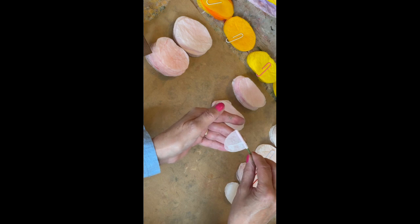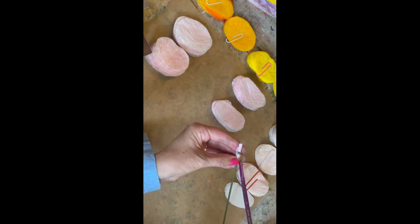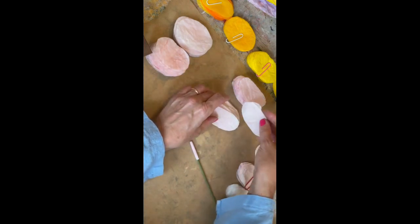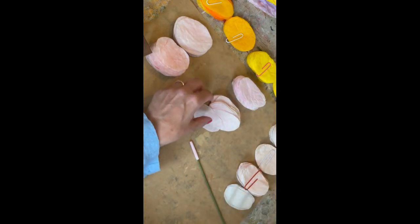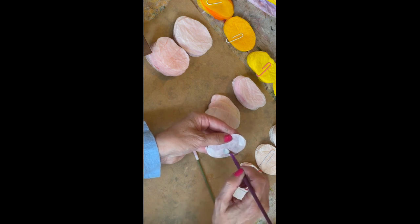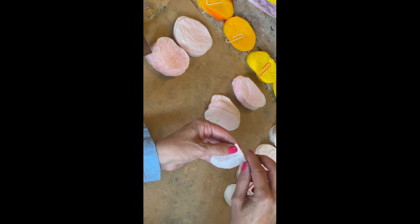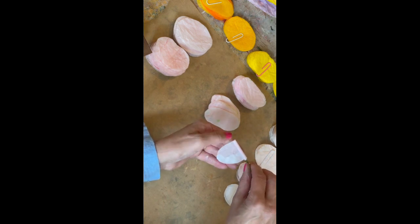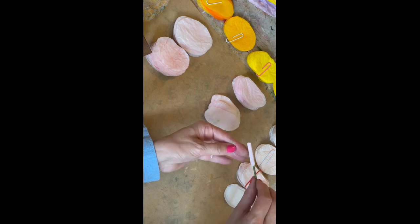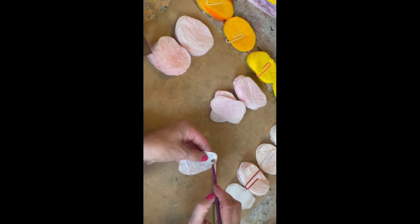Continue to add petal after petal, rolling it round, making sure that each one is stuck down firmly. You'll notice I'm not using my glue gun. I found that for this flower, because you're adding so many petals, purely using a craft glue is better than using a hot glue gun. I think if you were trying to do this with glue gun, one, it would be quite thick between each layer, and two, you'd end up burning your fingers. So I'm just adding layer after layer.